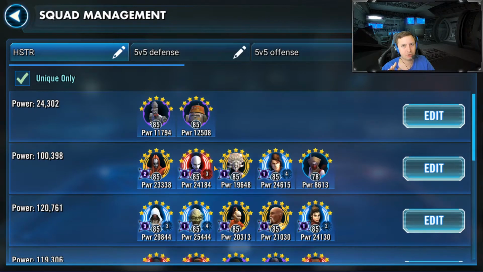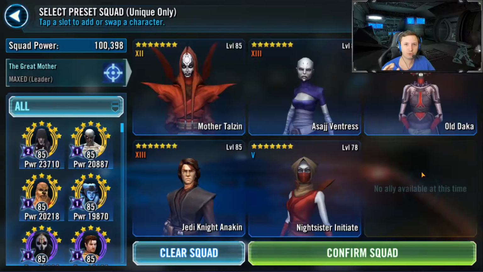You're probably not going to be able to solo phases 3 and 4 of the Sith raid. I haven't really gotten that far yet. I haven't advanced Asajj enough, and I probably won't because I'm pretty happy with where this team is for now. I've got other teams to work on. So let's go ahead and talk about why this is such an important team and how this will work for your raids. So first, let's talk about how this team works and what is required.